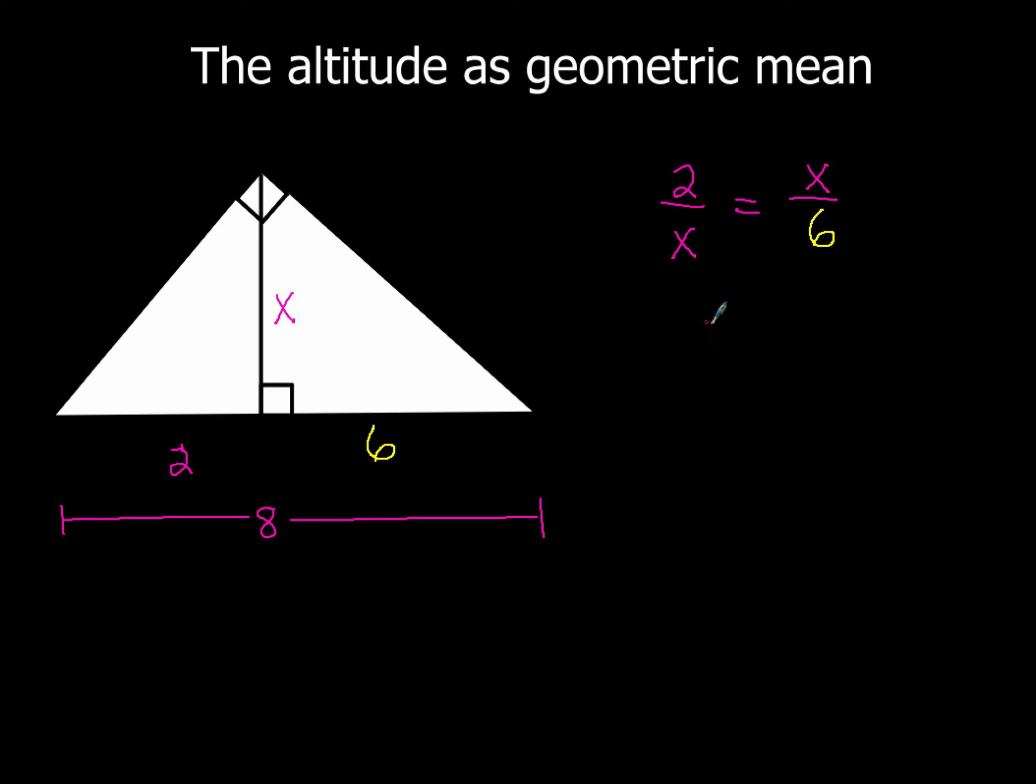So when you do your multiplying, you get X squared equals 12. And again, we're only dealing with the positive square root. So when you take plus or minus the square root of 12, you should be able to recognize the square root of 12 and simplify that. Square root of 4 is 2, and the square root of 3 I can't do anything with. So booyah, we're done with that. So again, be careful on this one because a lot of times people want to put an 8 in that spot. And it's not an 8, it's a 6. So don't fall for that.